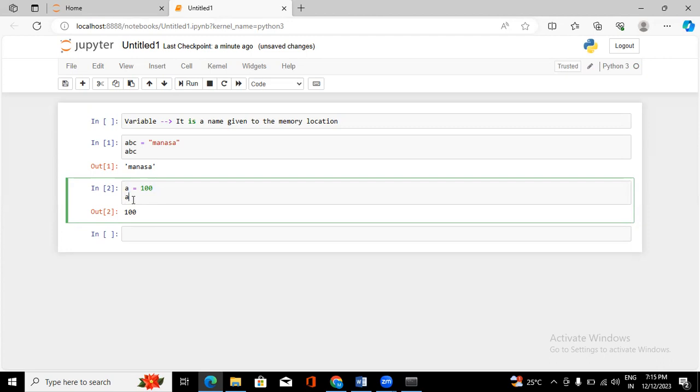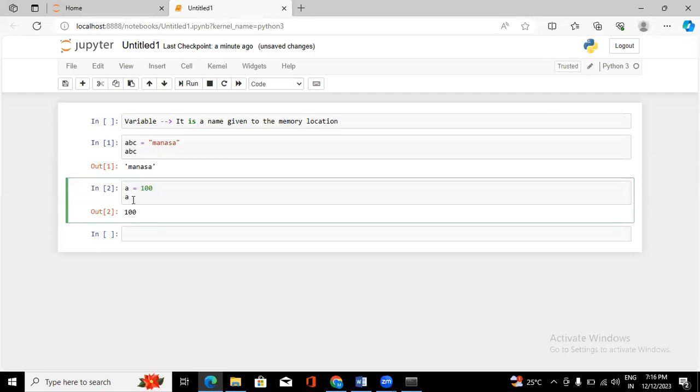But for now in Jupyter Notebook, we no need to use print. Simply if you give A now, what it will do, it will go to the computer memory and it will search for the value that assigned to this variable. First it will search for the variable, means this memory location. Where is A? It will search. So if it finds A, and there will be some value associated with that variable, right? So that value it will fetch for you.